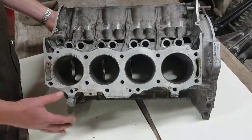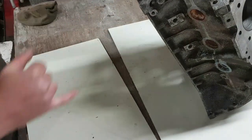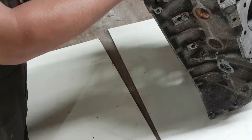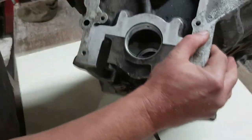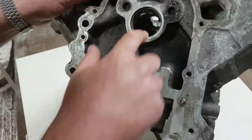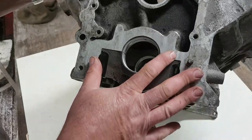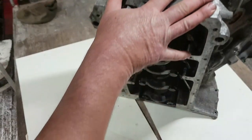The other thing I like to check out on these is the, can you see that? No, you can't. Let's turn it around. Here, this is where the camshaft runs through. And I want to just check these camshaft bearings. There's no marks on them. There is five of them. They get smaller as they go further back.